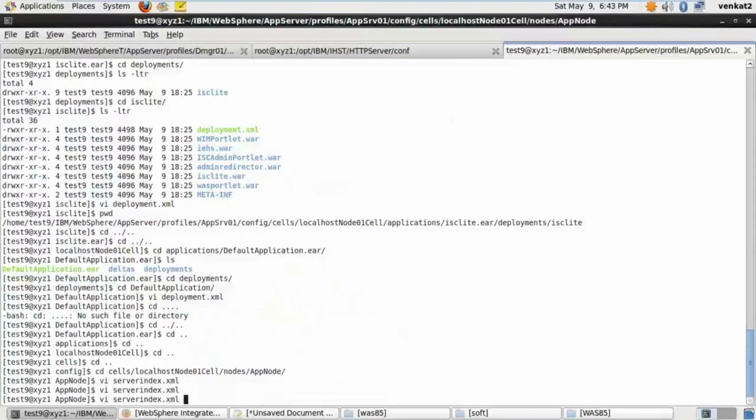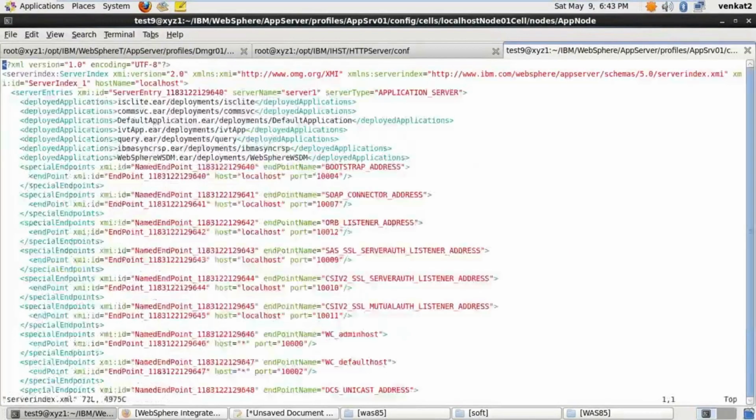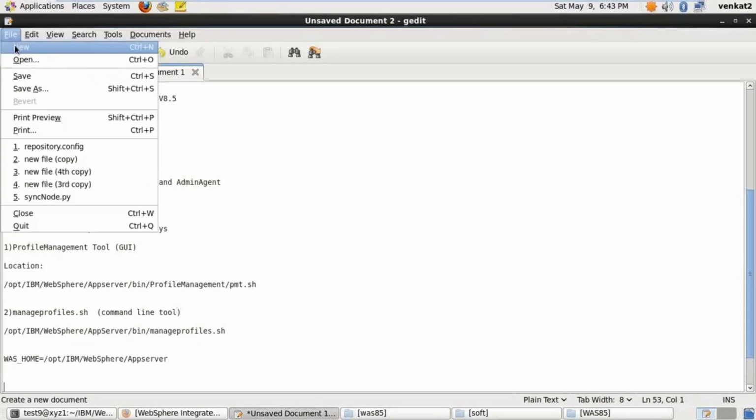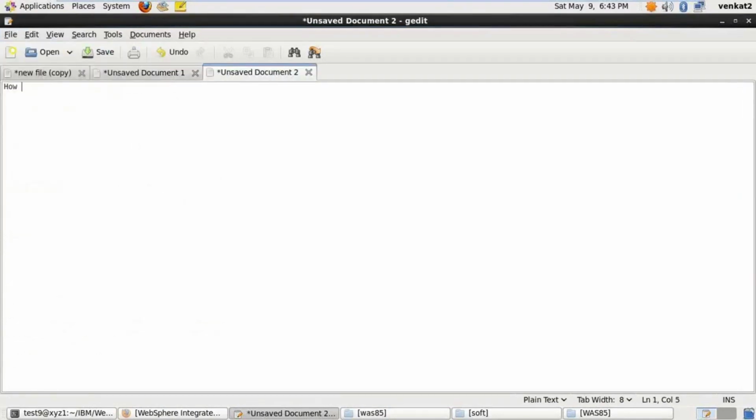Okay. So next thing is, how to access the administrative console? How to access the admin console?